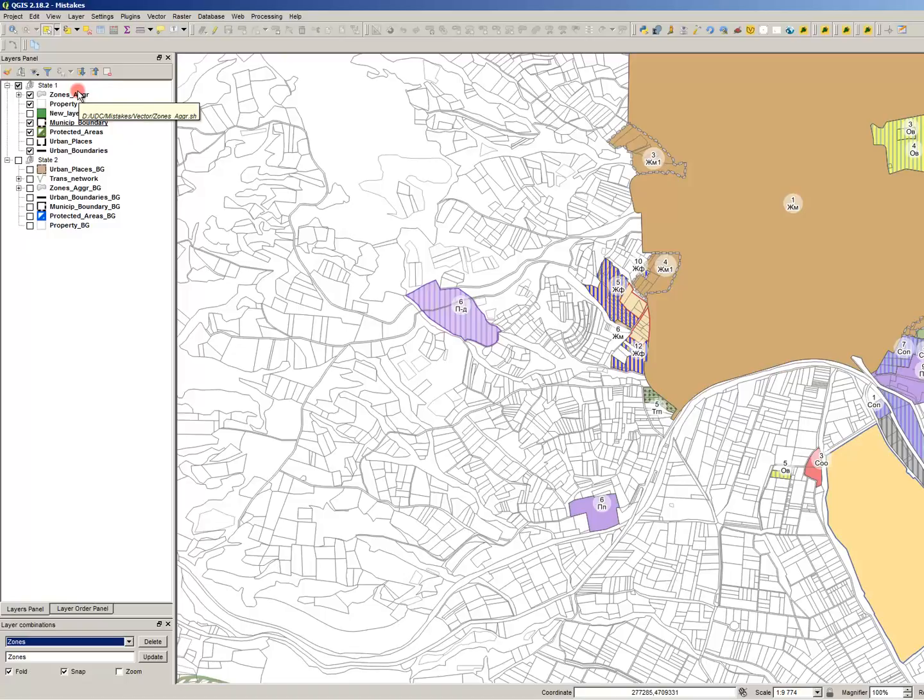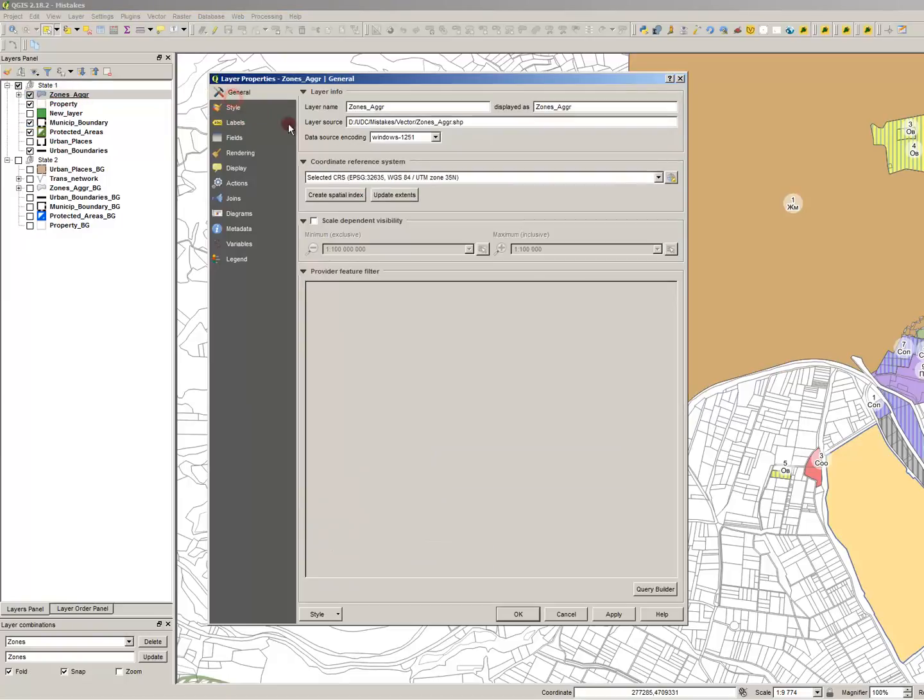In this case, I will show you this layer, of course zones AGGR, and I will go to its symbology. I've checked the general tab.